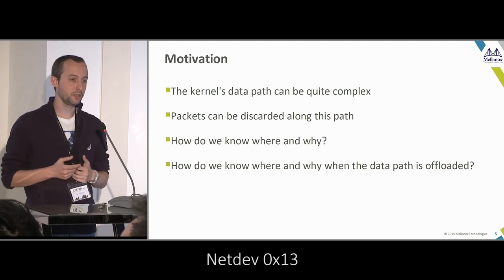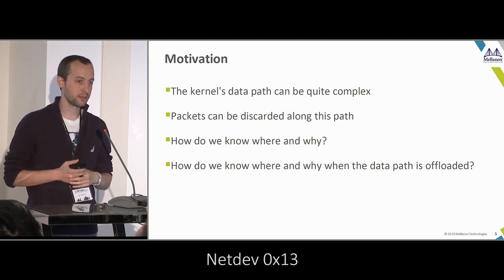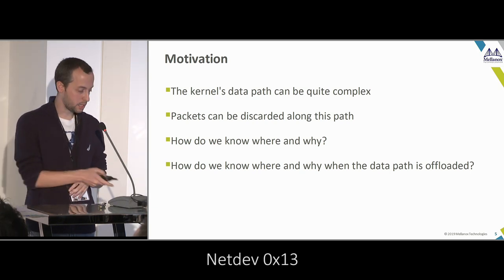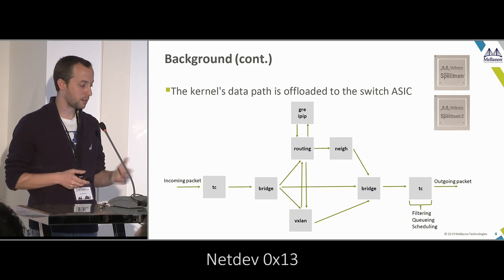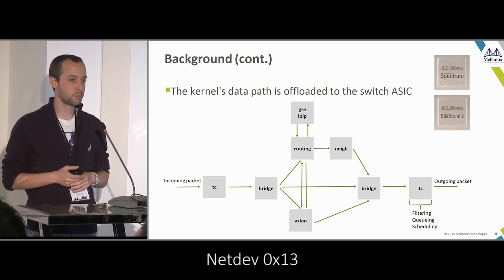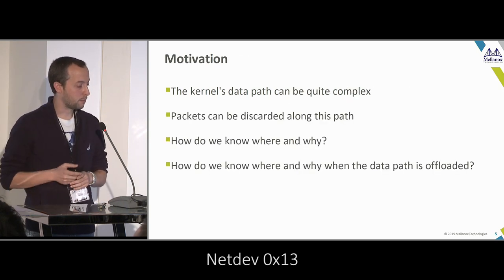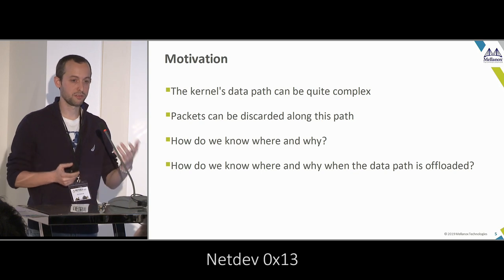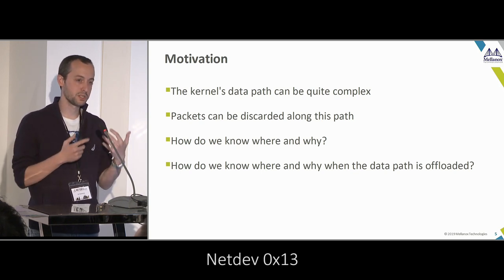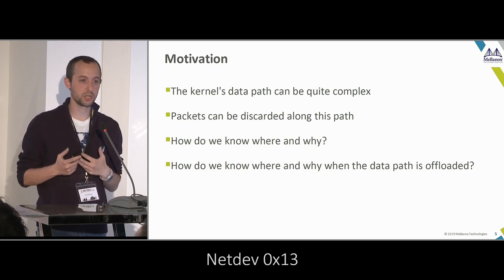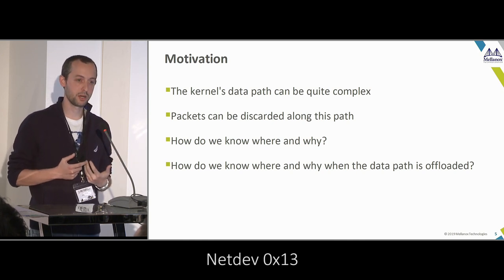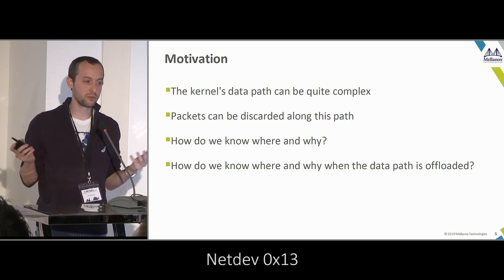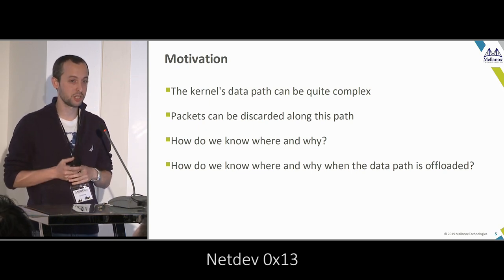So as you saw, different packets can take different paths in the kernel and in the ASIC. And these paths can potentially be very complex. Each module that you see here can be very complex and can account for various reasons why a packet was dropped. So today, when we want to debug the software data path and understand why or where a packet was dropped, we have the tools to do it. But in case the packet wasn't dropped by the kernel and was instead dropped by the switch ASIC, because the kernel will not see the packets and will not forward them, and instead the ASIC will forward them, then we have no way to know why the packet was dropped and why it did not reach its destination. Okay.